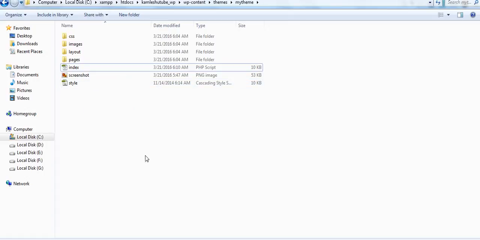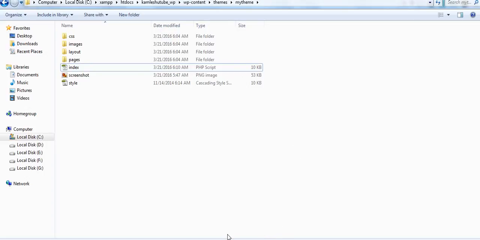You need to create one functions.php where you place all the functions which WordPress is going to execute when a theme is processed in the web browser. So I am going to create one file and place that functions.php file under this theme folder, my theme.